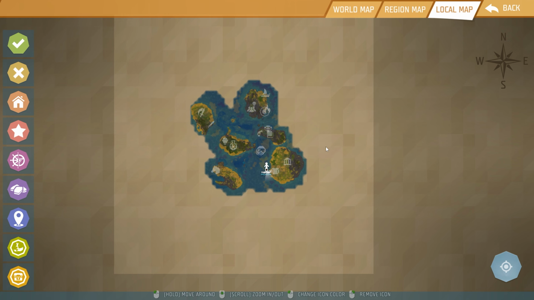Now, before I really head out, I don't think there's anything else here, but I would like to take my ship here and just see if I can free some more space here. I doubt there's anything, but let's just see.